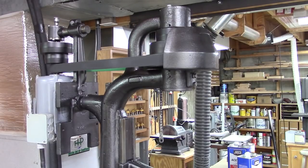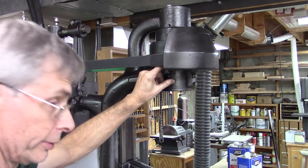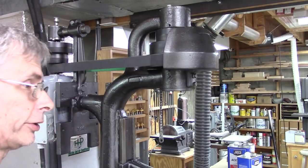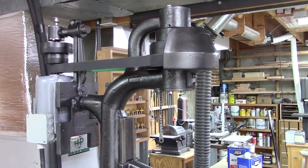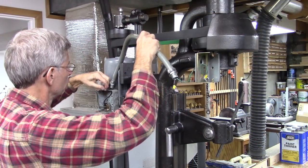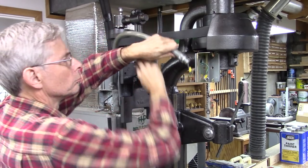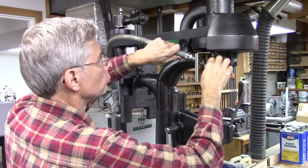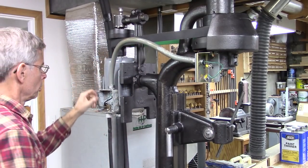Well, I gotta hook up the spindle, and there was a switch that mounted on here. It was really not in very good shape, but I may try to reuse parts of it. Waiting for the bearing, spindle bearing. That'll be next.